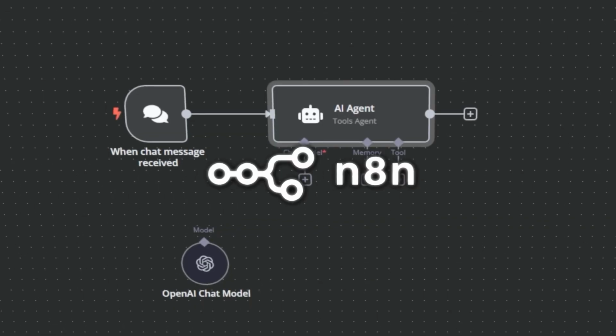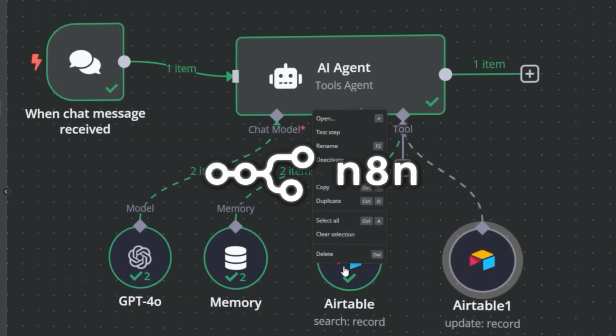If you're tired of repetitive tasks eating up your day, manually moving data between apps, or you've been looking for a way to implement AI into your own workflows without a deep technical knowledge, this tutorial is exactly what you need. n8n is a powerful low-code automation platform that's going to transform how you work. And the best part, you don't need to be a programming expert to use it.